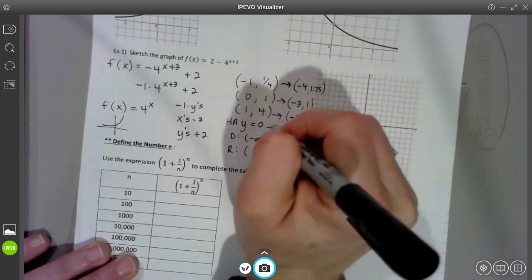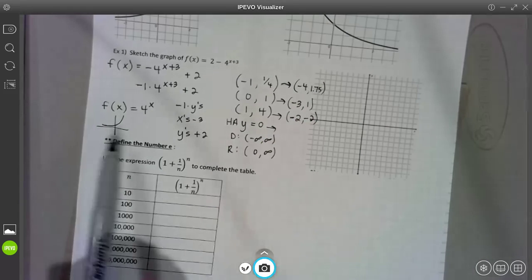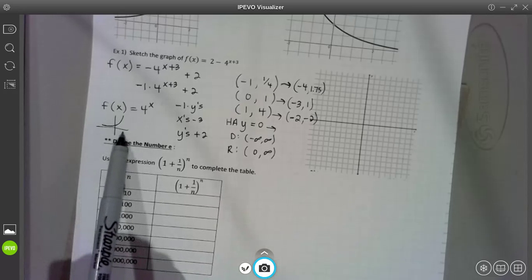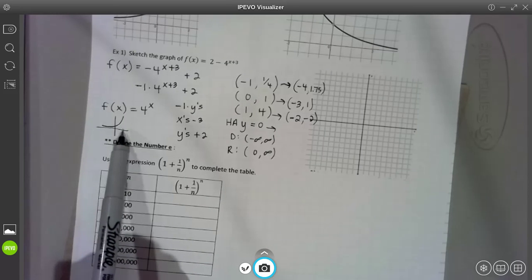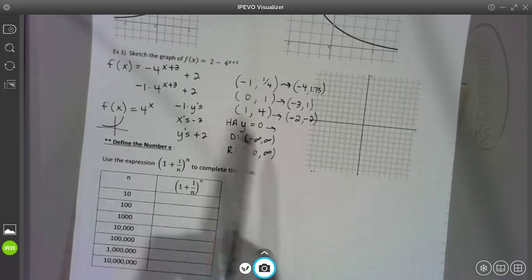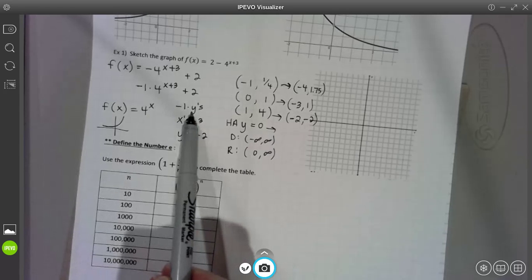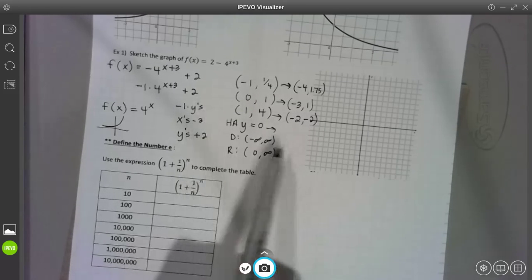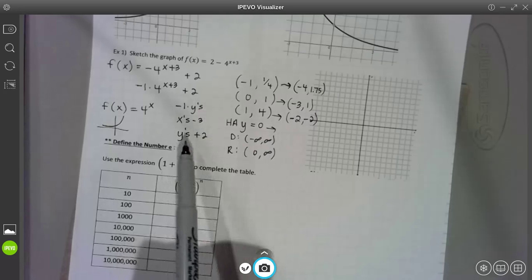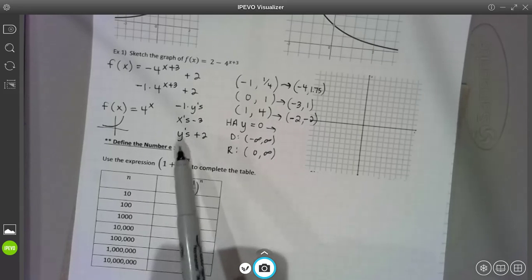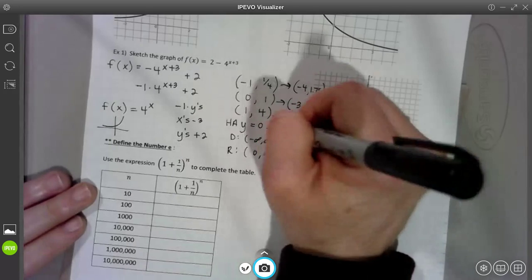All right, your horizontal asymptote, guys. It was sitting at the x-axis, y equals 0, but think about it. If it's the line y equals 0, if you move your y's up or down, that's going to affect it. If I take the 0 and times it by -1, that doesn't change it. But if I take the 0 and add 2 to it, it's going to bump that HA up 2 units. So now it's sitting at y equals 2.